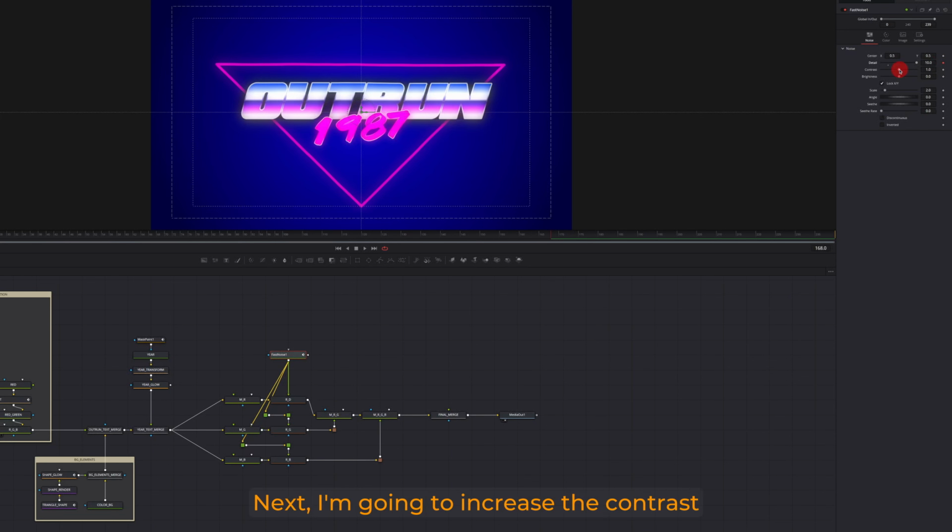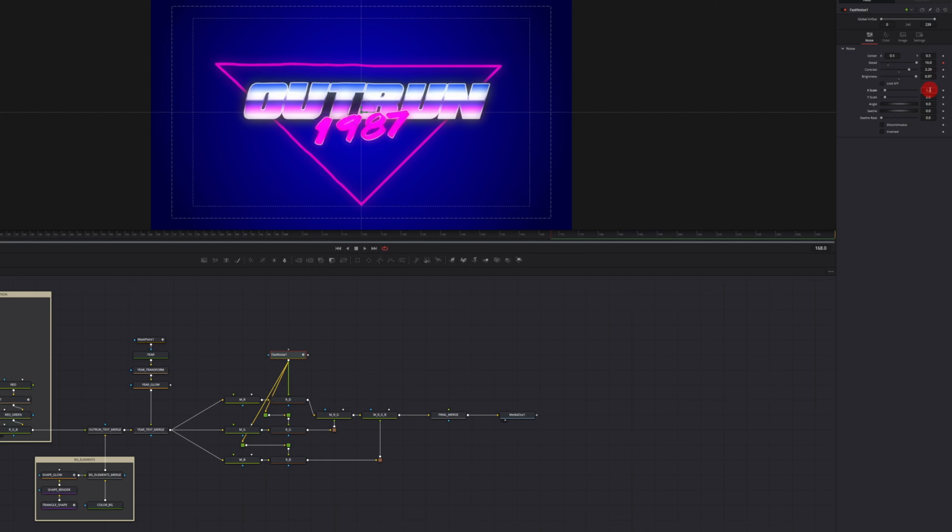Next, I'm going to increase the contrast to around a maximum of 3.3. 3.29 is good. Then the brightness, I'm going to increase it to a max of 0.97. Next, I'm going to uncheck lock X and Y so we can play with the scales individually. And for X scale, I'm going to set 2.2 because I don't need much. And for the Y scale, I'm going to push it to the max. Now I'm going to move to frame 144 and I'm going to set the details to 0. And these settings will give a strong glitch distortion, but not too over the top.